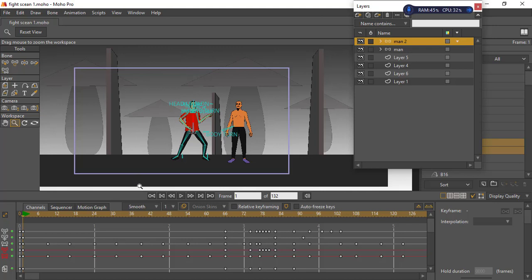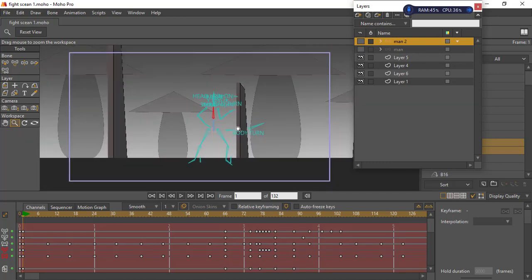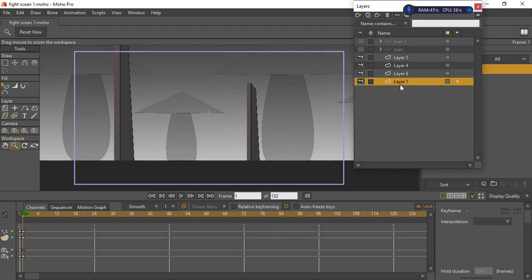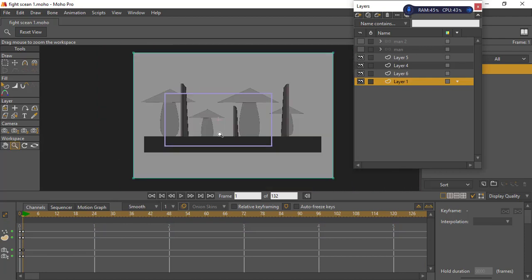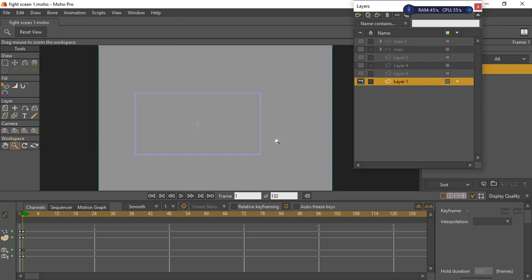So when you have a flat 2D background like this, let me turn the character off so that you would see and understand what exactly I did here. I think this background is good enough. For the first thing I did here, let me zoom out so you'd see. I have this first layer. Let me turn this off. The first layer, which is the main background, could be any color you want, which could be the sky or whatever color you want, depending on whatever you are creating.